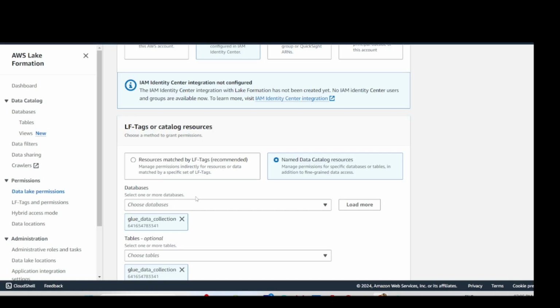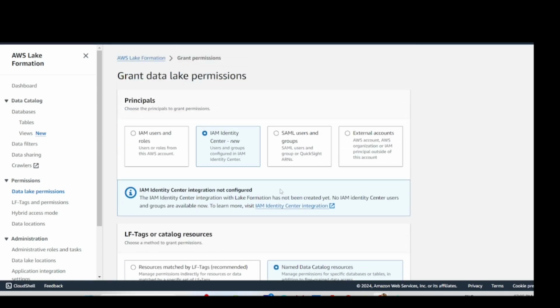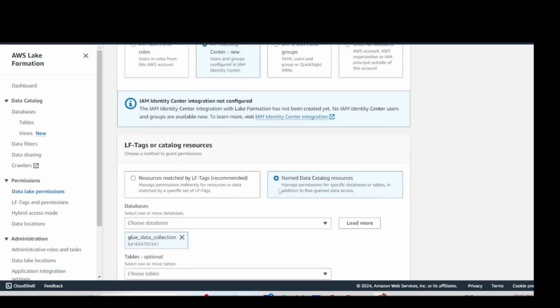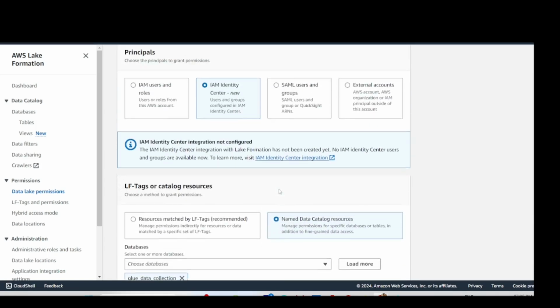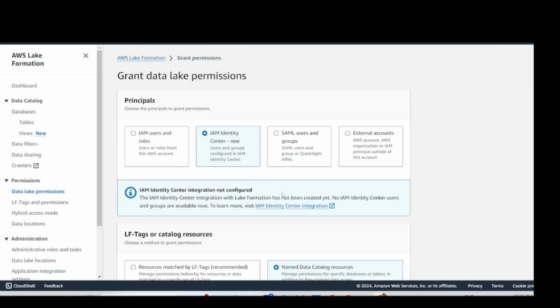Apurva, are you there? Yeah. So can you select a group? I think that is not yet possible. As in group, if many users are using a single role, then that role can be used. But I don't think group is yet present. Even I never used a group. I believe it is not possible. Nitin, 100%, right now it is not integrated with Lake Formation.